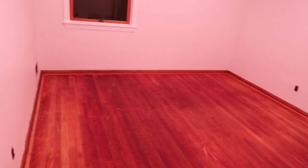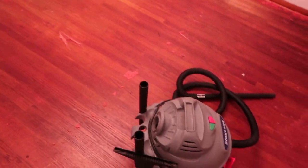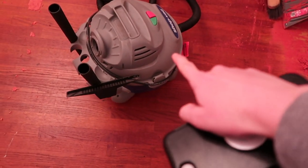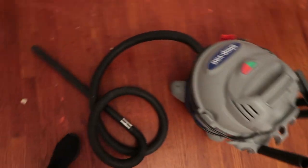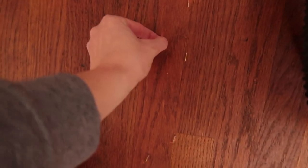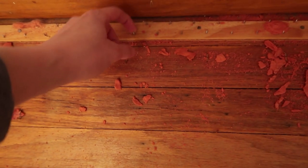Whoa, here it is — the room! The floor looks pretty, it looks really nice. And it feels nice. It looks red on camera though. It doesn't look tinted red in person, but right now I'm about to vacuum all of this up. Then I'm going to take out the staples from the floor and also remove all of these little wood pieces on the side.